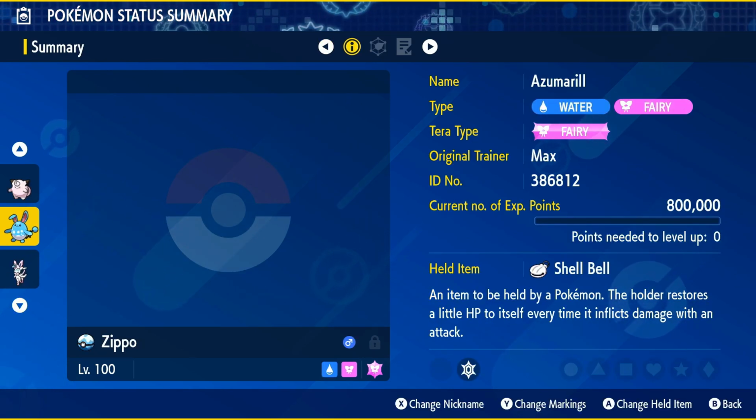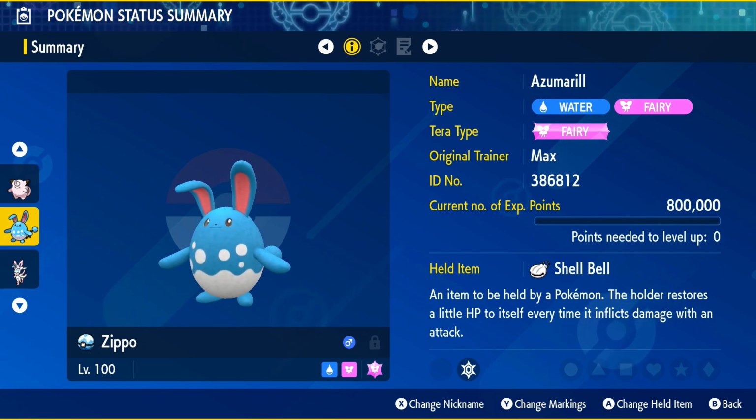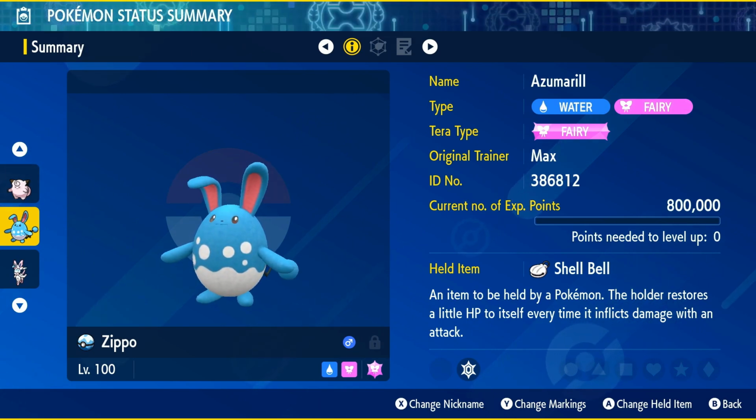Moving on to our next Pokemon, we've got Azumarill here, another pretty big common raid staple. Azumarill, of course, being a water fairy type, you're going to give it the Tera type of Fairy and give it the Shell Bell Hull item.